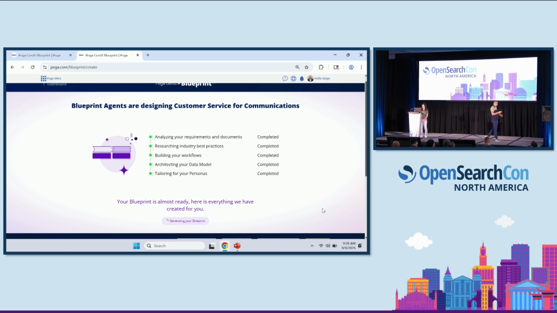And it's going to build all these nice workflows that your customer service application needs. When you think about the workflows a customer service application would need: I want to upgrade my plan, I want to add a new customer, I want to look at invoices. So in a moment, I think it should be ready for us to look at what it has generated.